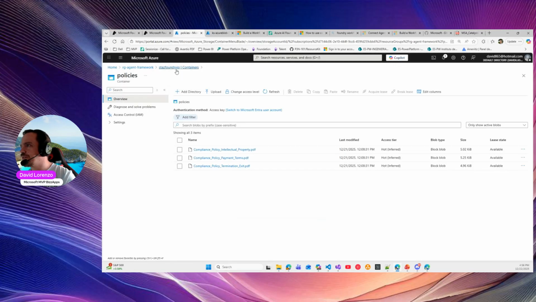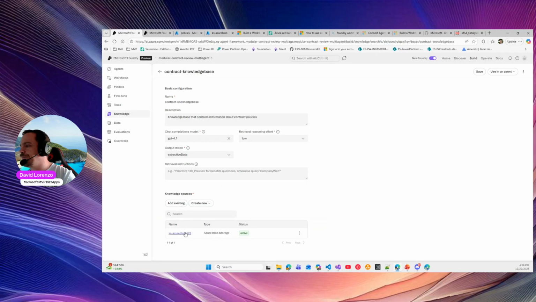If you put extracted data, when you query the Foundry IQ knowledge base, it will extract data and return it as is. If you put answer synthesis, it will extract data, then make a summary, synthesize it, and then return the summary.